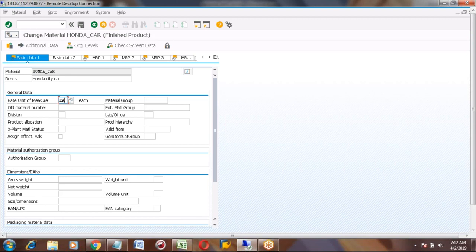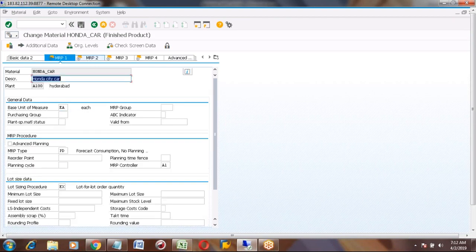And if you go to MRP1, the main important PP related things are MRP type, lot size, and MRP controller. In the previous class I explained all these details. I think you can check your video, which Murli will have sent to you. The total explanation is there.